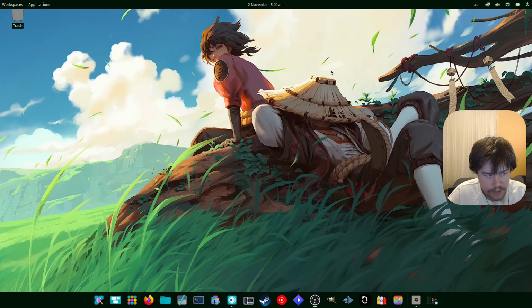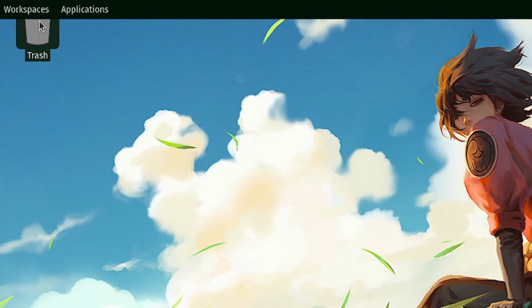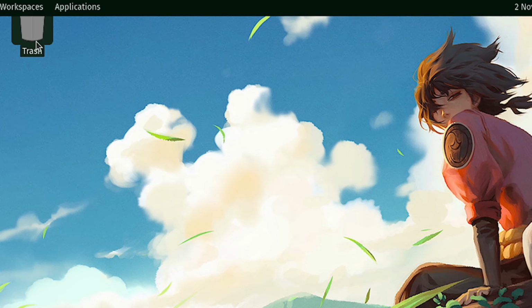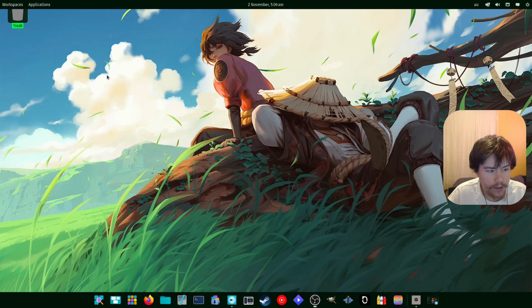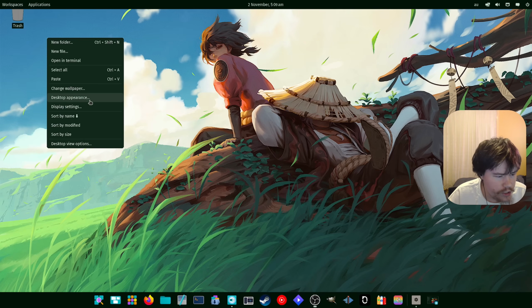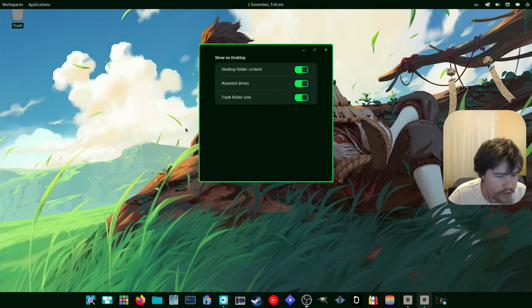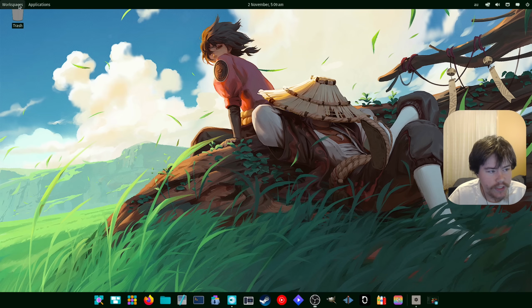And then the other bug that I have experienced is this little trash shortcut icon that showed up out of nowhere. And as you can see here, it is underneath this panel. So I can't move it, I don't think. No, I cannot move it. And I'm pretty sure you can change some of the settings, like desktop view options. You can show what gets mounted, but as you can see, it's underneath the panel. So at some point, I'm guessing they're probably going to fix this. If they do have this problem on their desktop right now with a trash icon or drives that are mounted, they are underneath the panel a little bit. So it would be cool if it could be moved down a little bit so it looks more properly shown on the desktop screen. And that's basically it.